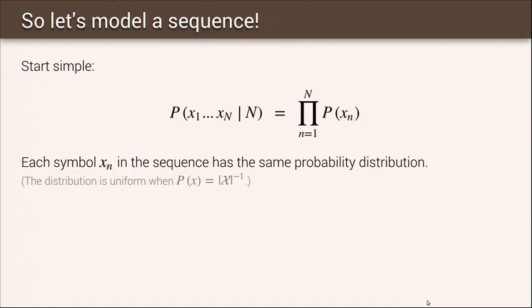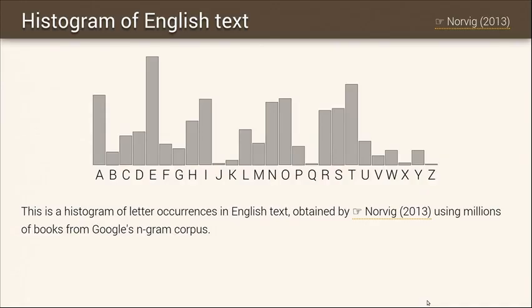So let's start simple. Let's say that every character is just independently modeled. We have some probability distribution over characters, and then we take our sequence and we model each character independently of what has happened before. Then, of course, real sequences aren't like that. For example, English text has a particular distribution over letters. This is when we just count unigrams. We'll see that, for example, E is the most frequent letter. That doesn't mean that we should hard code this, because ultimately we may want to compress other languages too. So it's not clear what to do.